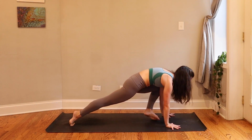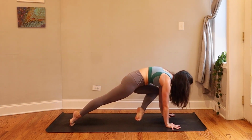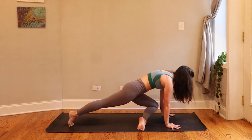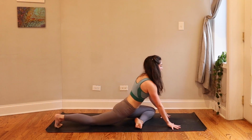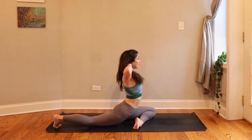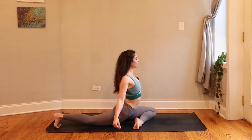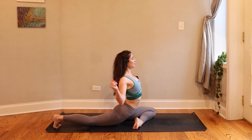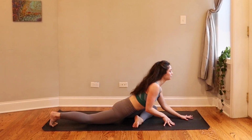And see if you can pick up your left shin, left knee to left tricep. Hover your shin and then lower down to set up for half pigeon. If your knee is angled at 45 degrees, try to keep your toes pointing in line and then square your hips. Lift up through your spine and your heart and then begin to bow forward.